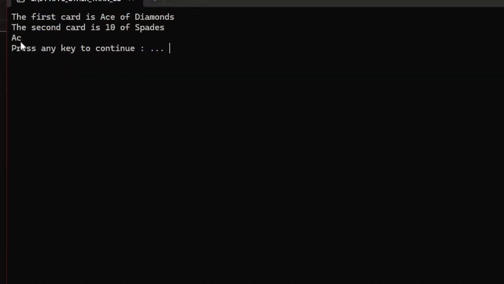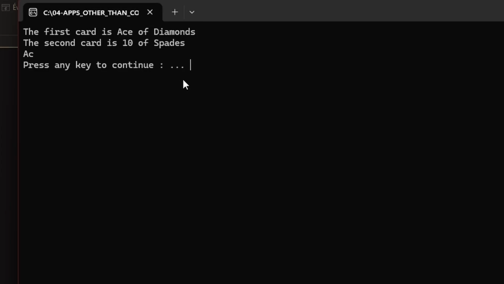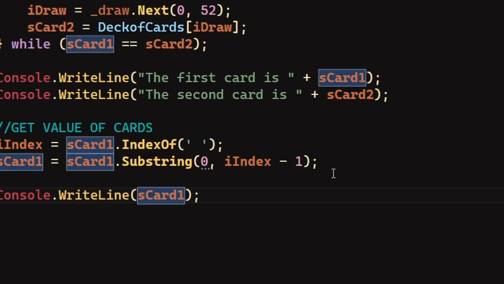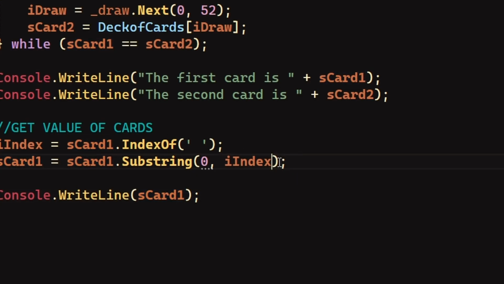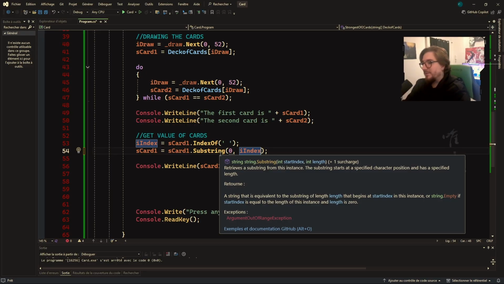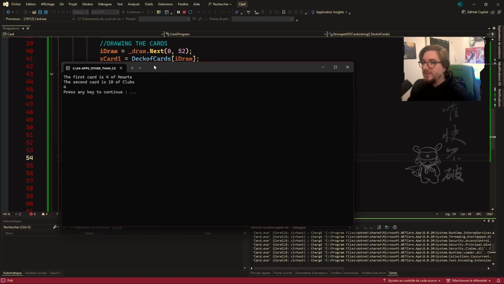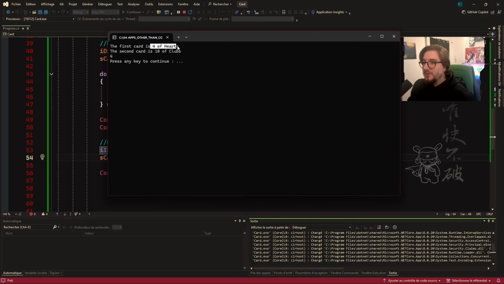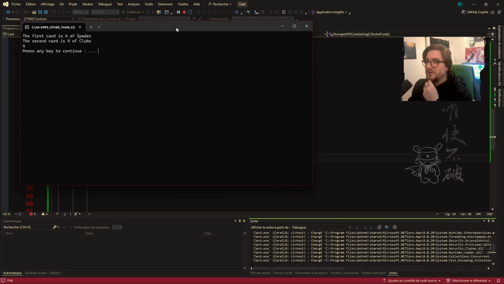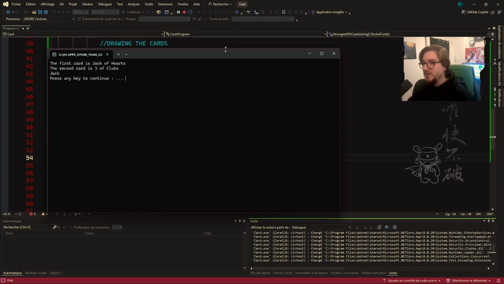All right, see, so I did do a miscalculation. Our ace is missing its E, so we don't need the minus 1. All right, see, and this is because I misremembered how to use substring. I read it as your start index and your end index, but it's not that. It's the start index and the length of the string that you want. And if we run this a few more times, it should work. All right, our first card is the 4 of hearts, returns 4. First card is 4 of spades, returns 4. Jack of hearts, jack. All right, so this works.